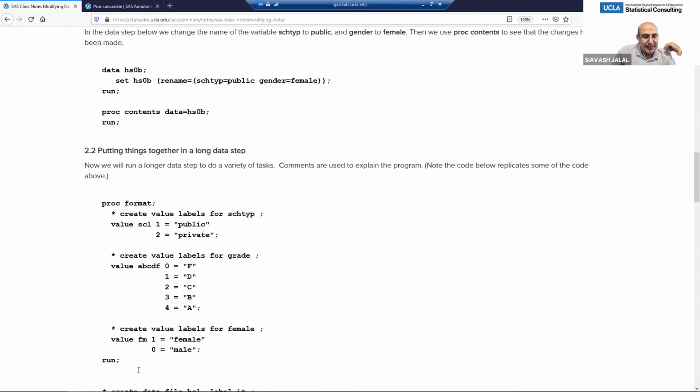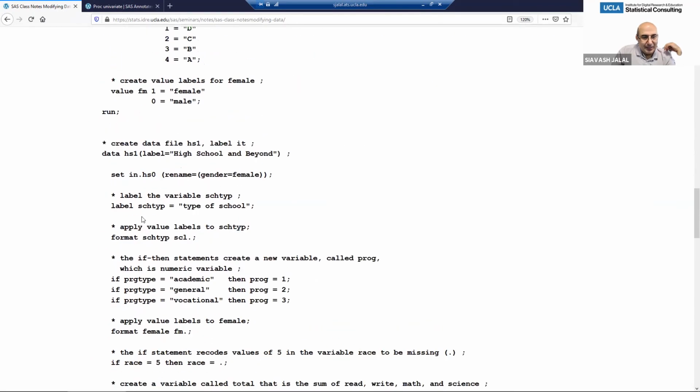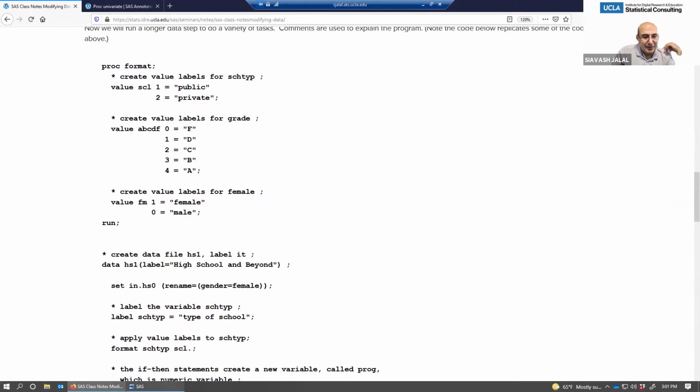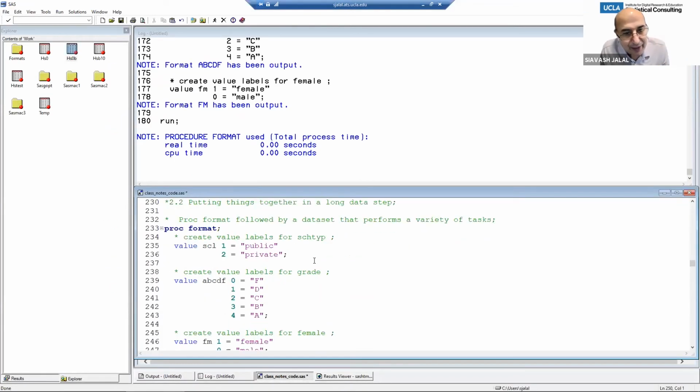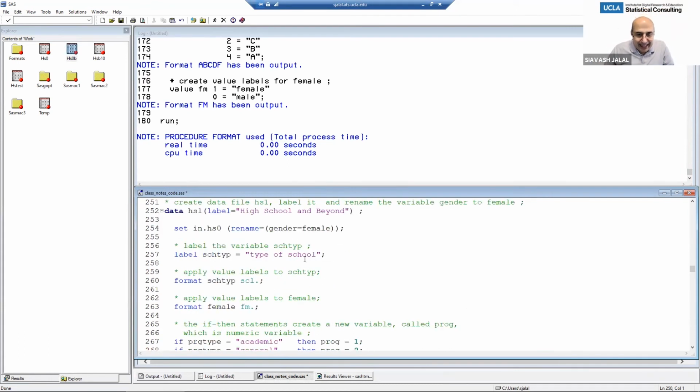We were putting things together. Now you see a lot of other things that I need to explain here. We had that format, we had that rename, a school type, and we assigned the label of the variable.